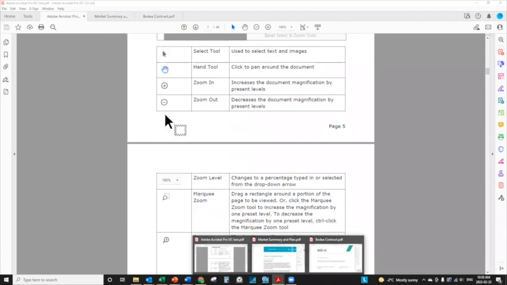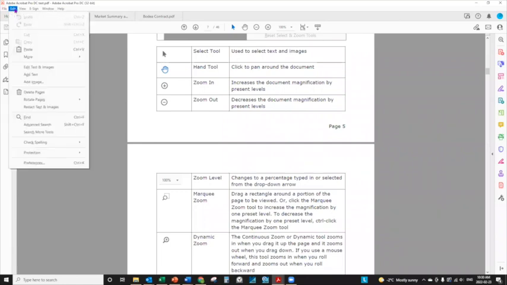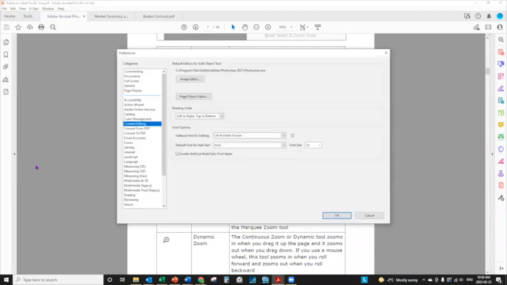So if you prefer not to have these extra tabs, maybe you've got several documents that you want to open and you want to keep your screen less cluttered, you can turn them off by going to the Edit tab and then going down to Preferences. And this is where all of the preferences for Acrobat are, and we'll be going through a few of them as we carry on today.